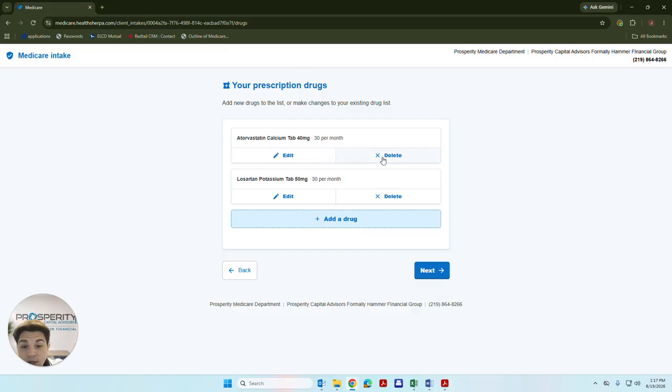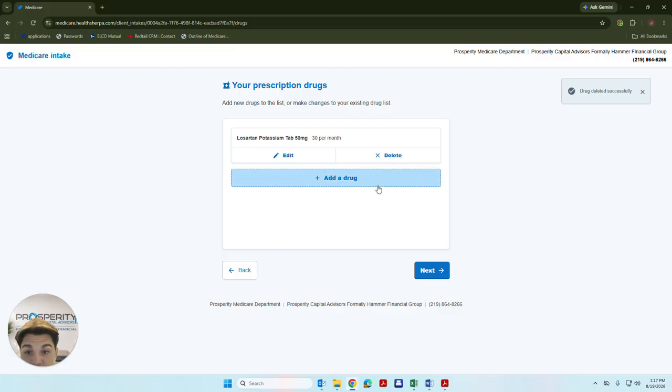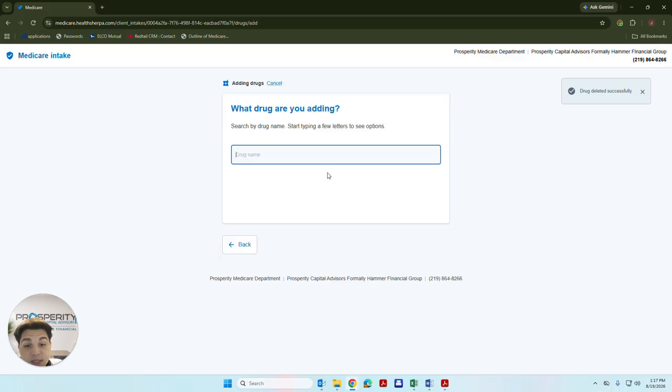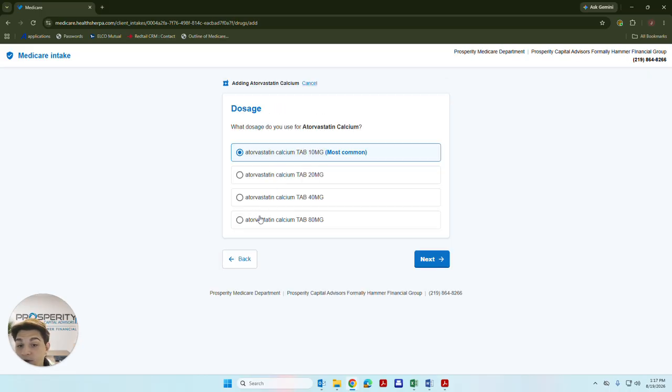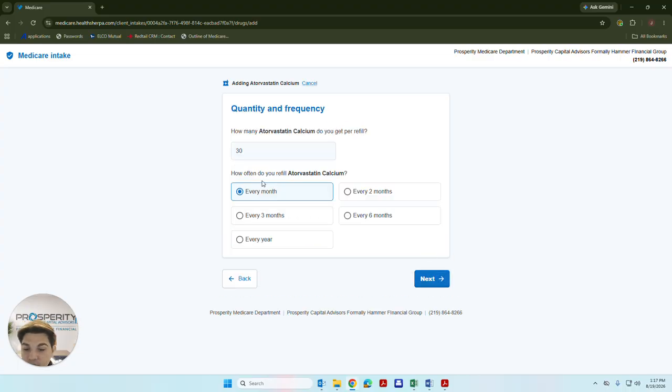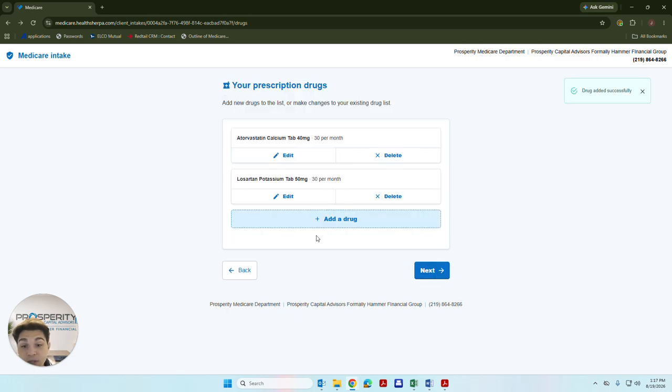Now, this one is the most important one because it's going to talk about your prescription drug plan, or your prescriptions. Please add in all of your prescriptions as they are on the bottle. So if I have atorvastatin, I'm going to put that here. I take 40 milligrams and I take it once a day every month. And please keep adding the prescriptions until you're all done. Once you're all done, you can go on to the next step. But this is super important to help us out in choosing your drug plan for this upcoming year. Okay?